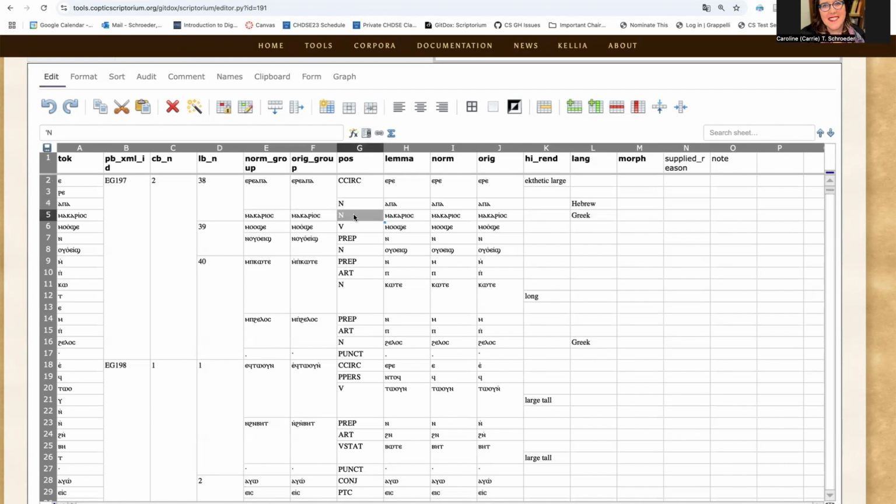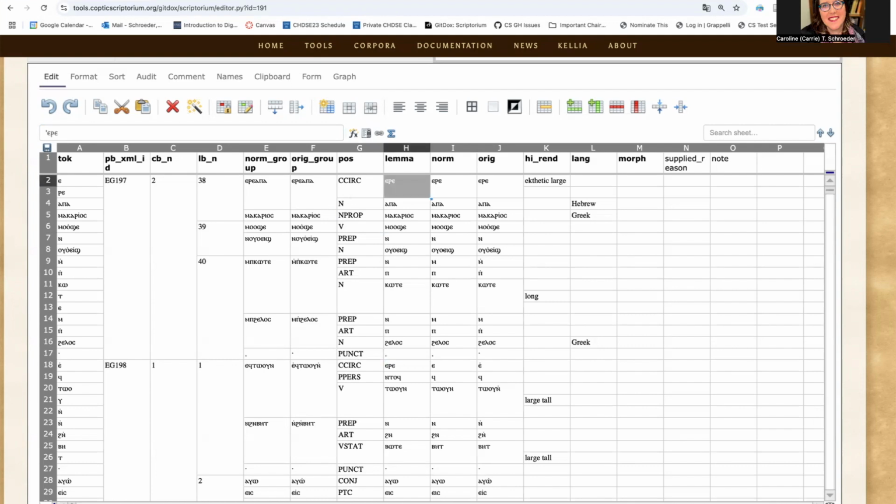Okay, this looks like we have an error. Makarios is the name of a person, and it's Apa Makarios, so we really know that that's a person. So we would change this part of speech tag to the one for a proper noun. Then verb, preposition, noun, preposition, article, noun, preposition, article, noun, punctuation. So these all look good in that first sentence for part of speech.